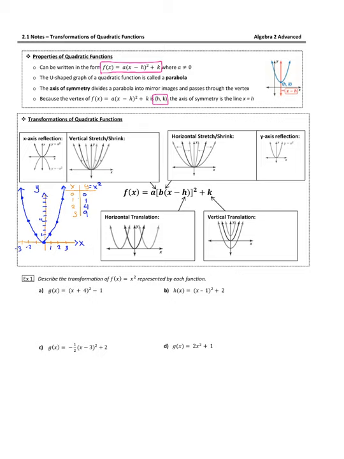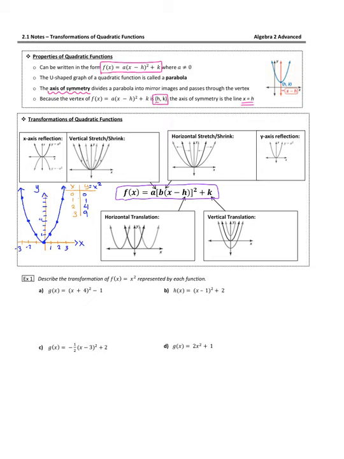And the symmetry of the graph means that there's always a line that runs through the x coordinate of your vertex. That's always going to be the line x equals h. And we're going to use that so you can graph both sides of it. And that line of symmetry, or axis of symmetry, divides it into a mirror image. All right, so we want to look at what happens when you translate and dilate this form of your quadratic.